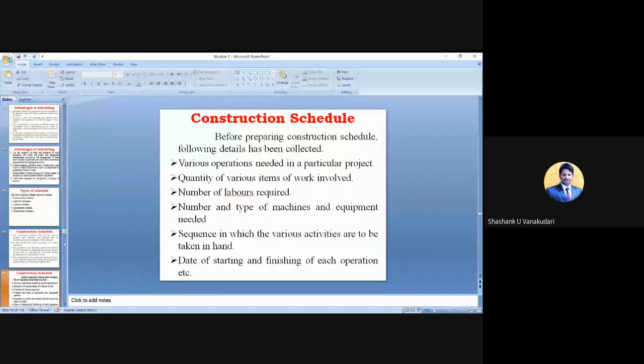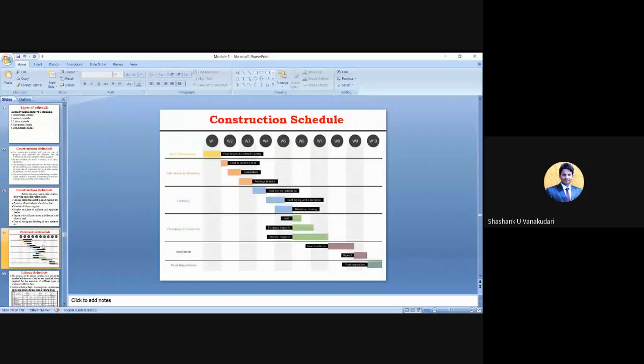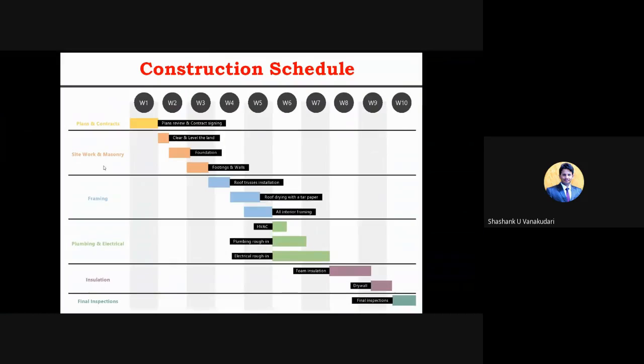Moving on, we have also explained this particular part: the construction schedule represents an x-axis and a y-axis.